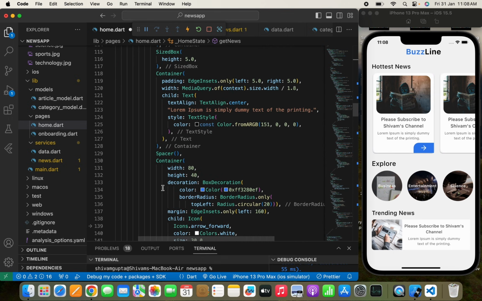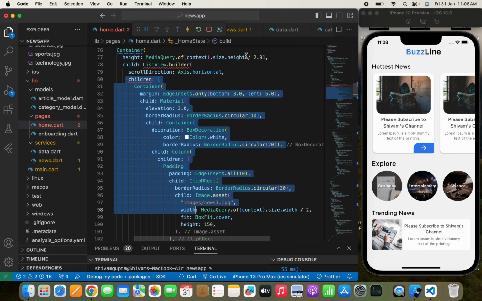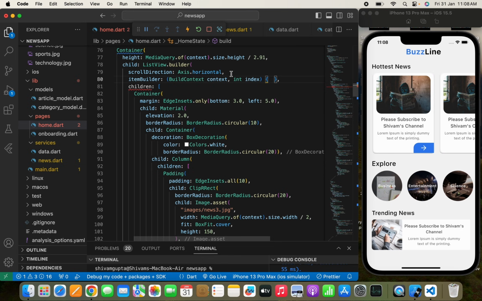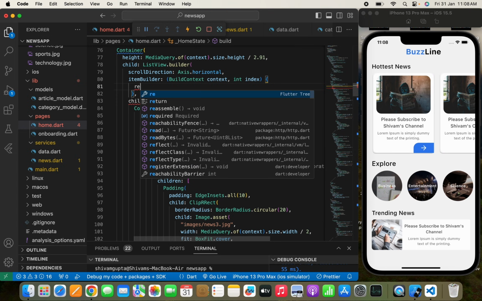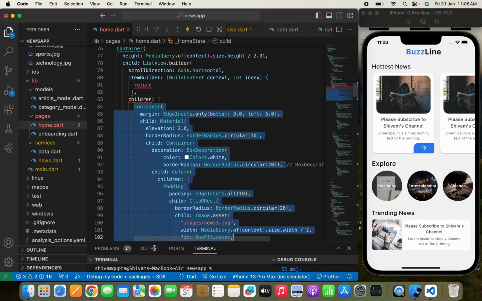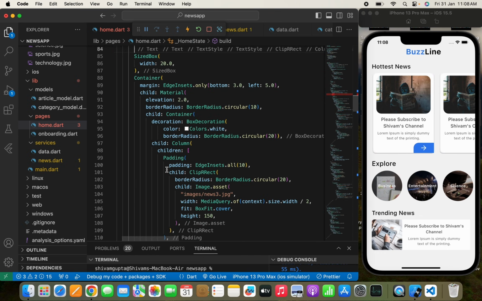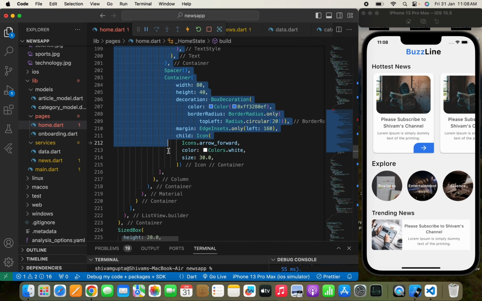Now let's move to where we have written some things to show the API in the list view. I'll just pass list view.builder over here, and in the list view.builder I need to remove this thing that we have written. I guess we can do one thing: in the list view builder I'm going to pass an item builder, and in the item builder I'll write context, index, something like this, and here I'm going to write a return, and in the return I'm going to pass this container. So let me cut the complete container from here, and we are going to simply paste it over here. Yeah, and we'll remove all the things that we don't need for now.